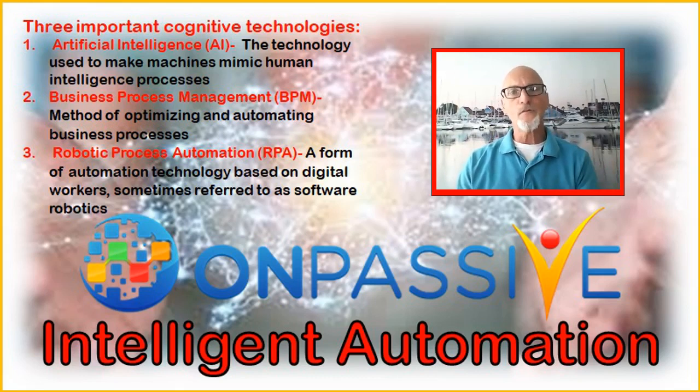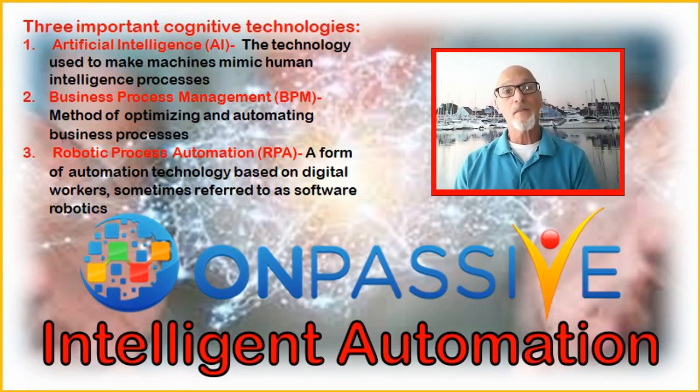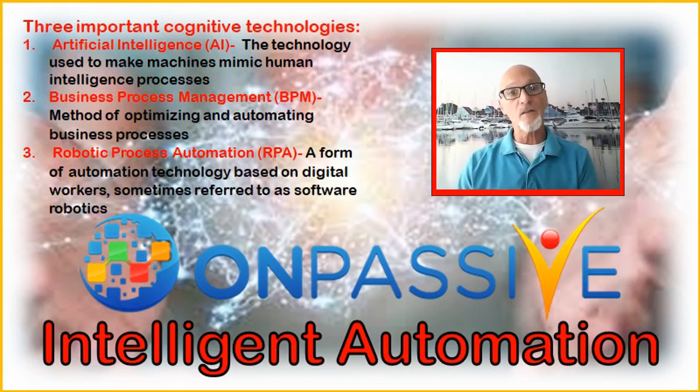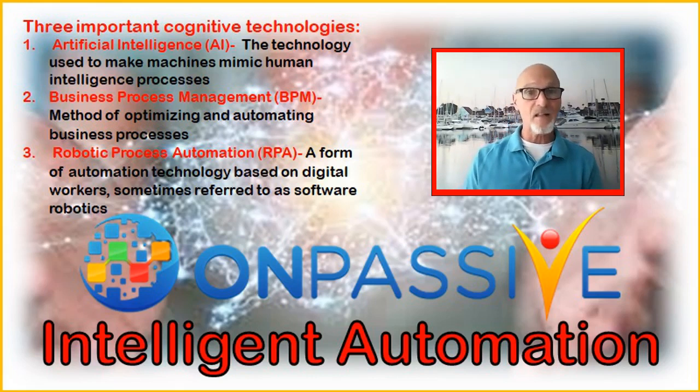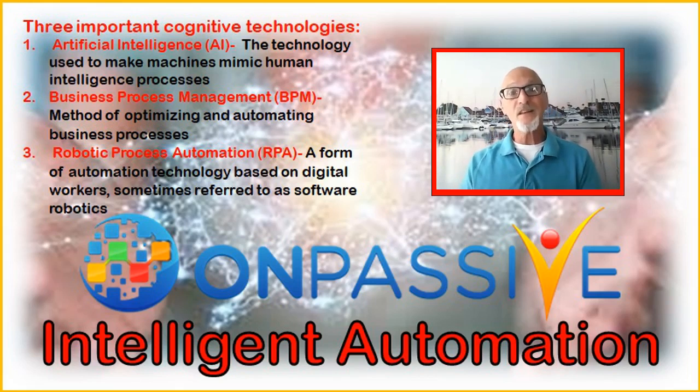First one is artificial intelligence, which we would probably assume to be very important, right? That's the technology that we're using to make machines mimic processes associated with human intelligence. AI is the most critical component of intelligent automation. By using machine learning and complex algorithms to analyze data, businesses can develop a knowledge base to come up with predictions based on that data, right? This is the decision engine, so to speak, of intelligent automation.